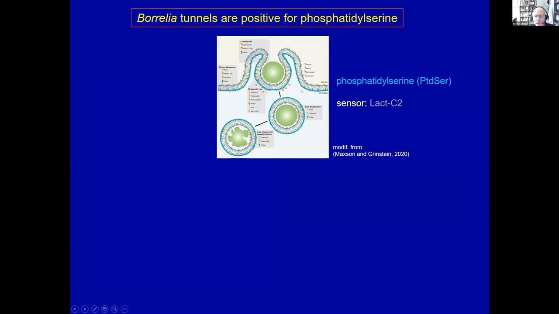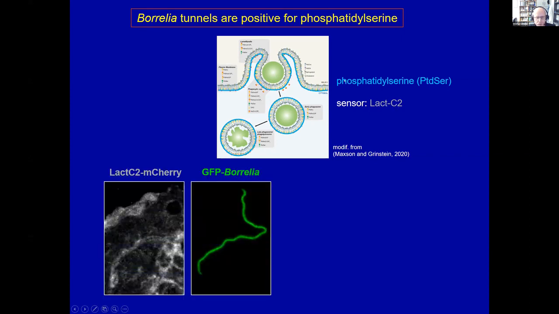And the interesting thing is that it has been shown earlier by the group of Sergio Grinstein that one of the phospholipids that's present only at the inner surface of a plasma membrane, phosphatidylserine, is then present at the outer surface of phagosomes. There's actually a reporter construct from the protein lactadherin, and the C2 domain of lactadherin binds to phosphatidylserine. So we really looked at, can we recapitulate in normal immunofluorescence what we see in FIB-SEM?